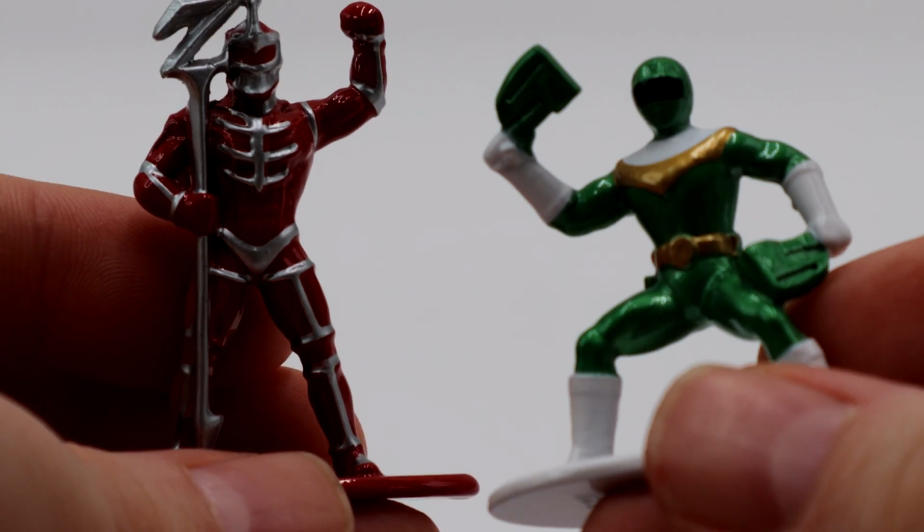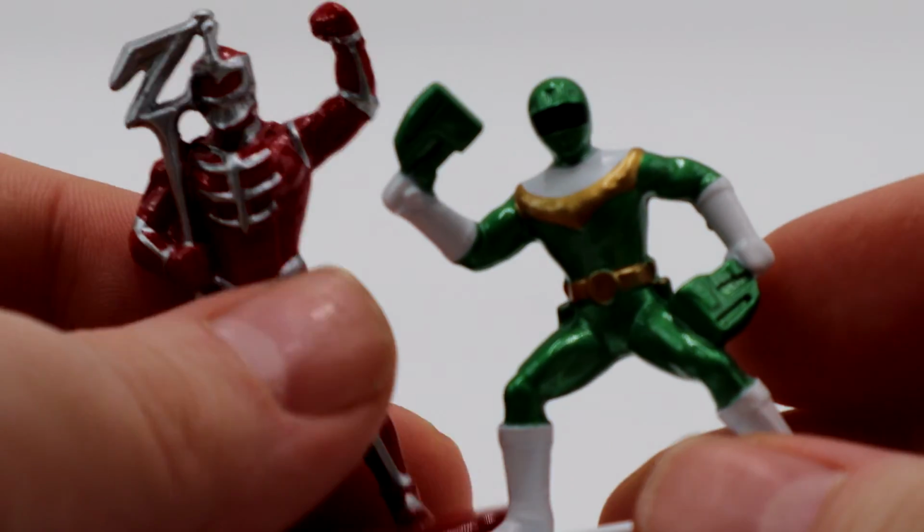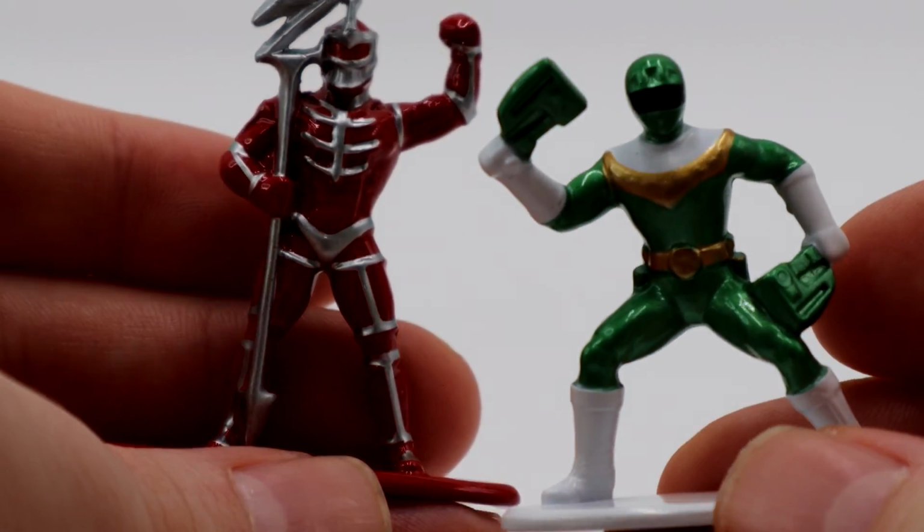But you get some kind of random ones. Like I expected Zedd. I did not expect Rita, which she's coming up. You know, when I first saw the box and didn't actually read what was in there, I don't remember where I saw that picture first. Probably on Twitter. But then you get randomly Adam, so from Zeo, and then the Gold Ranger you would kind of expect because it's Jason or Trey, but I didn't expect Zeo Ranger 4 out of all of them, which is fine because Adam is my favorite male Ranger of all time.